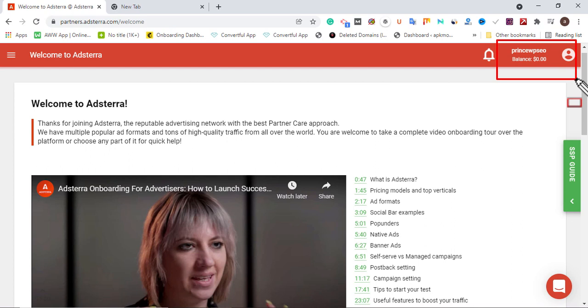What I love about Astera and about paid traffic is that you choose the particular country you want to target with that content, and those countries are going to convert better, provided that your content is well optimized. But before that, let me show you how you need to place your ad so the conversion will increase.